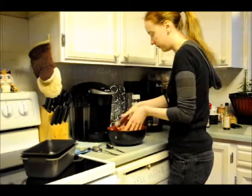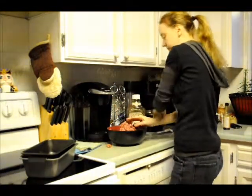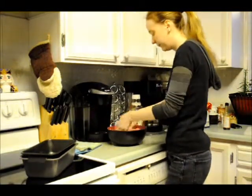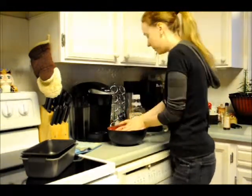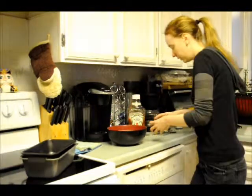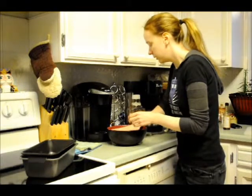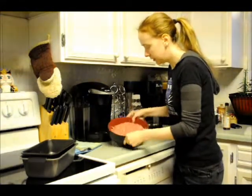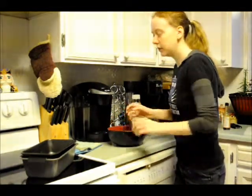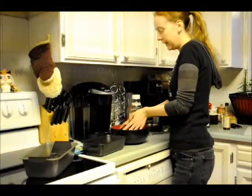So we mixed it up all nice. I have my little chunks of half-cooked meat there, and it should be nice and gloppy, which it is. Look how easy that is. For mixing it, if I didn't know what I was doing, I probably would have had everything on top of a plastic cutting board. Because we use plastic cutting boards for meat and wood ones for our fruits and vegetables here. So you should have a nice big loaf of this — it looks delicious, except it's not cooked yet. So what you want to do is take your pan, put it in the pan, and you put it in the pan. Oven's ready — awesome, that means I can cook it right away.